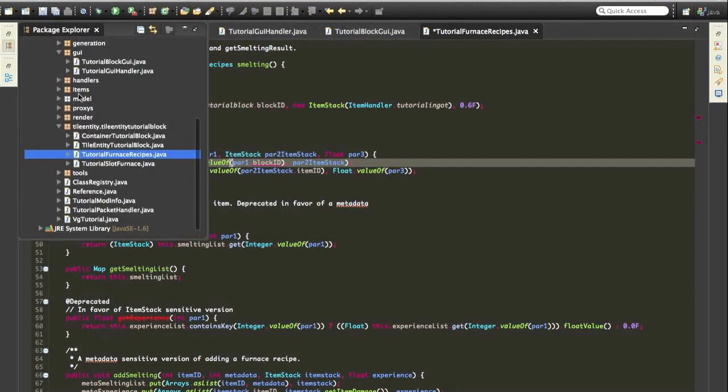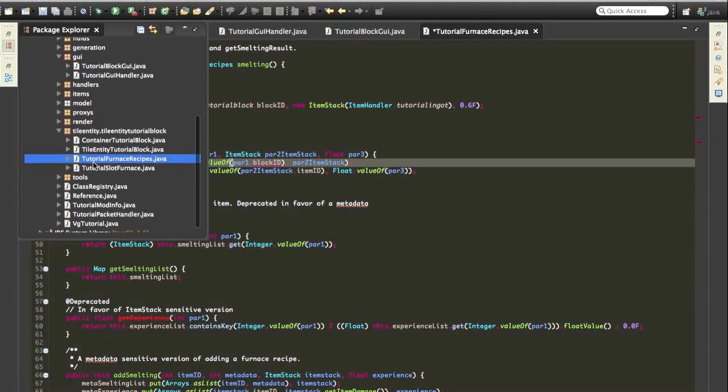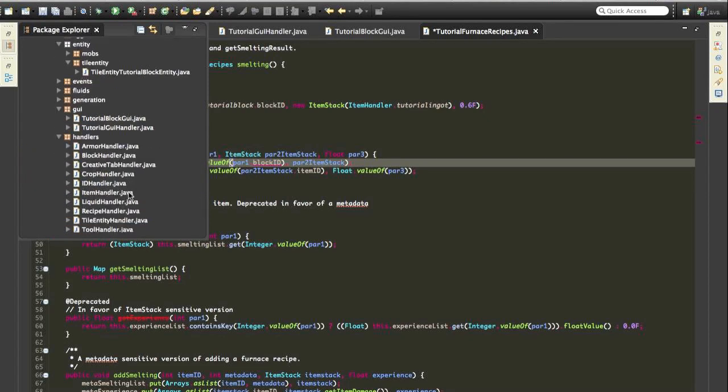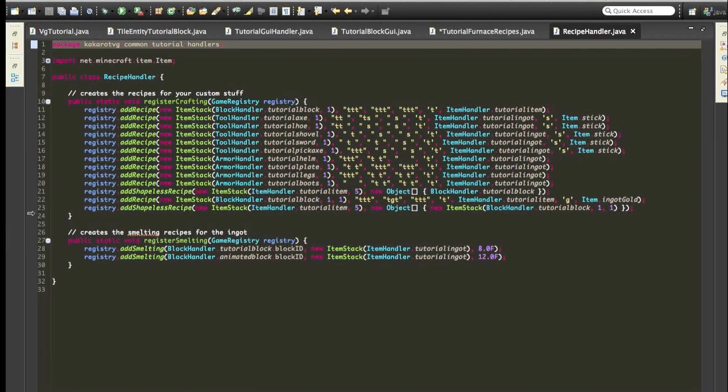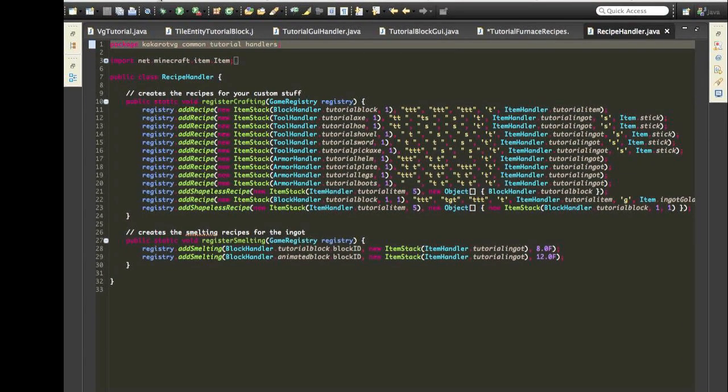Let me check the recipes real quick. Handlers, recipe handler. Oh no, I never figured that out. Let me attempt to figure that out real quick.